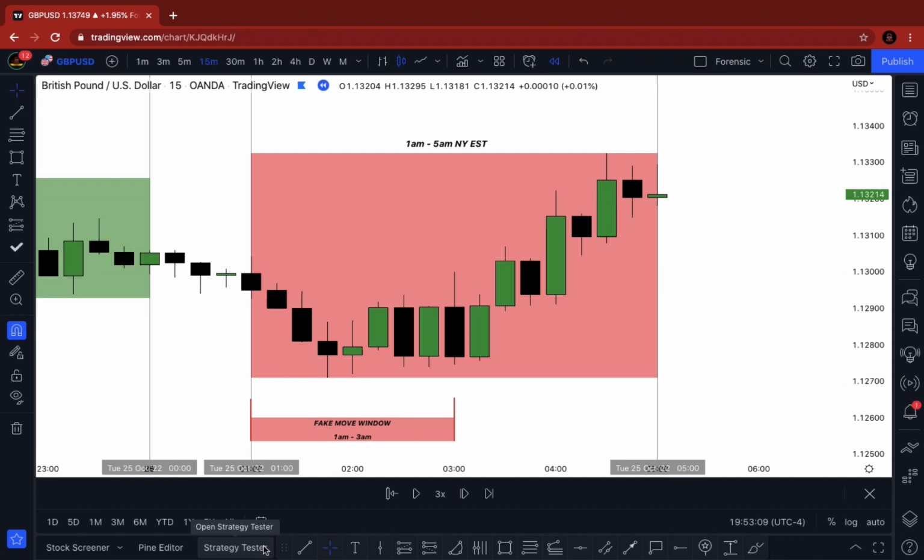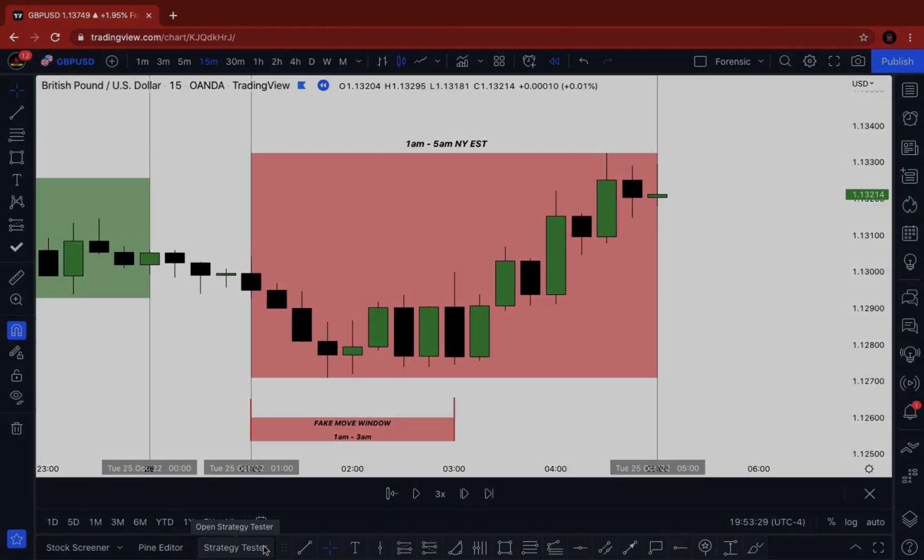Overall, London session is a fake out on retail traders. The commercials do not want retail traders on the right side of the market, so they convince retail traders on one side of the market. Normally that's the wrong side. London will either post the low of the day if the overall trend of the day is bullish, or London will post a high of the day if the overall trend of the day is bearish.